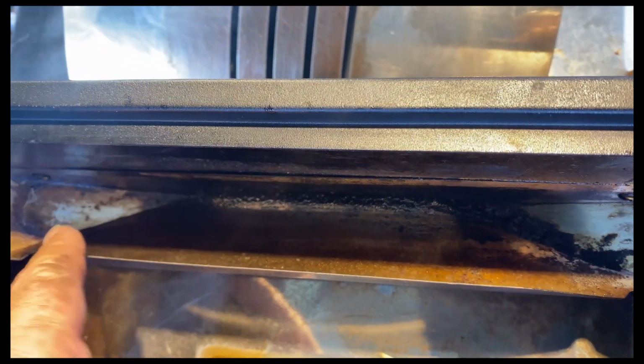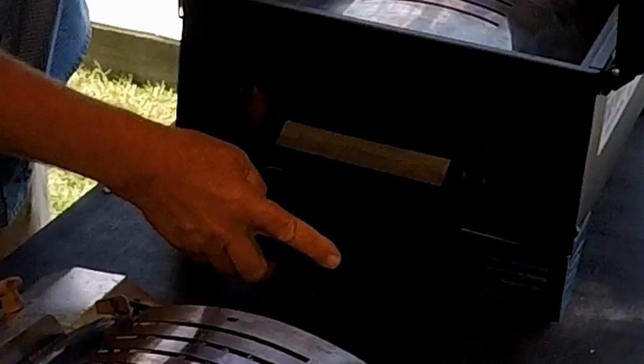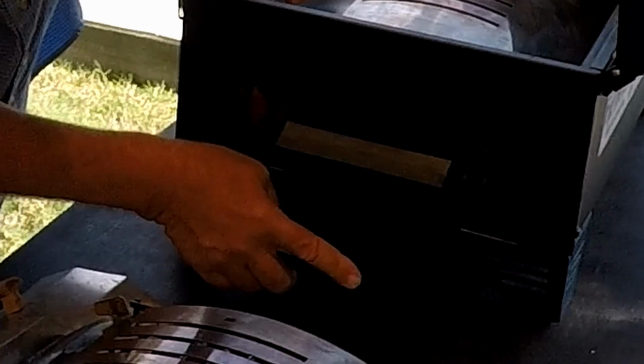Right there, you can see the whole grease tray. And then it drips into this side bucket, which just mounts on a couple of screws right here, right like that.